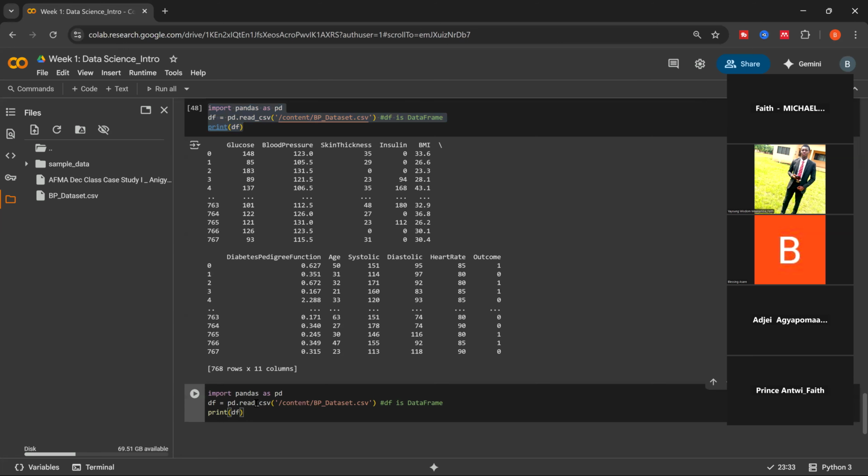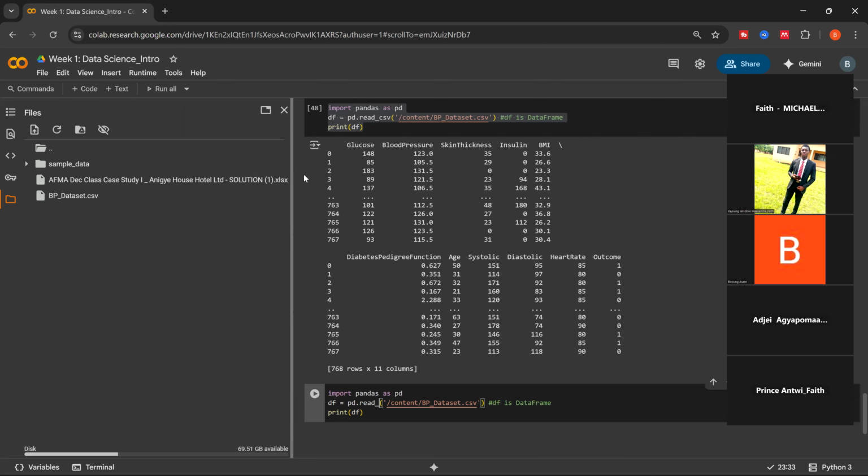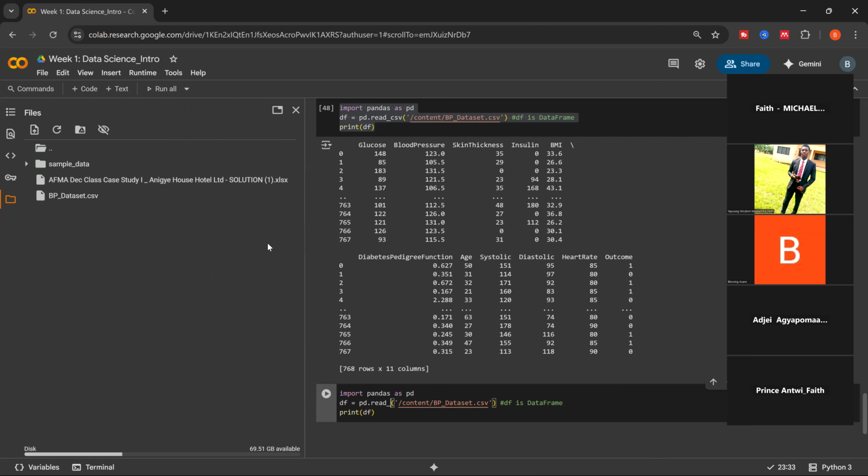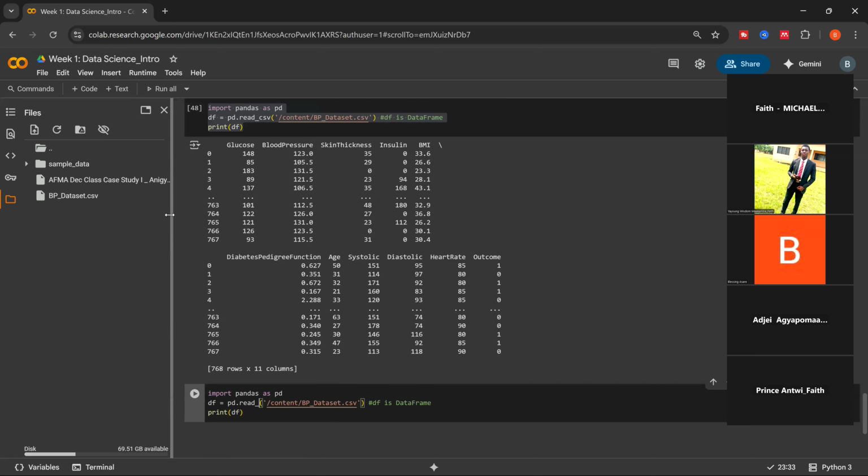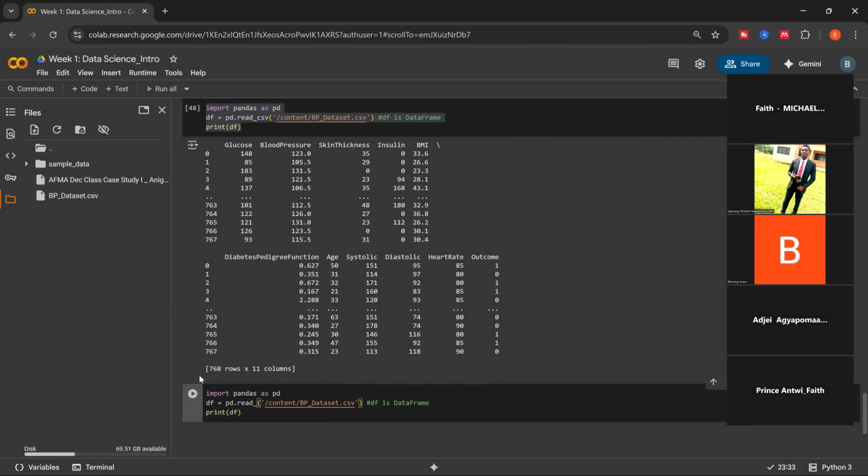Import pandas as pd. However, over here, I'll change it to, instead of CSV, Excel extension is .xlsx. You get it, XLSX, you get me? If it is CSV, it's .csv. So I'll change it to, this is an Excel file. Okay, and I'll come here, copy the path, and replace it here.